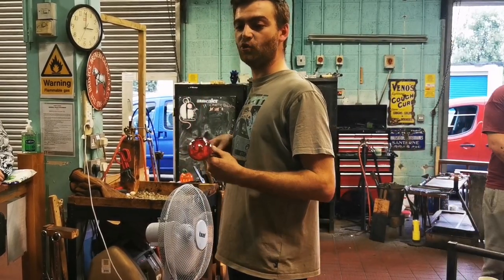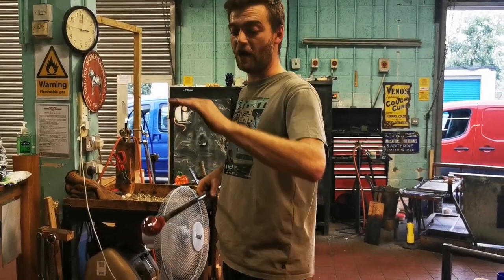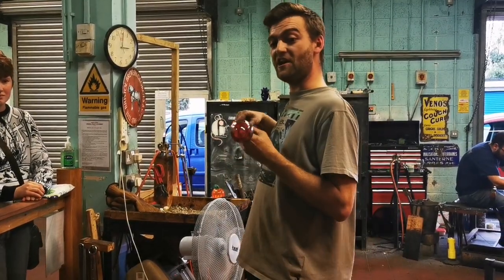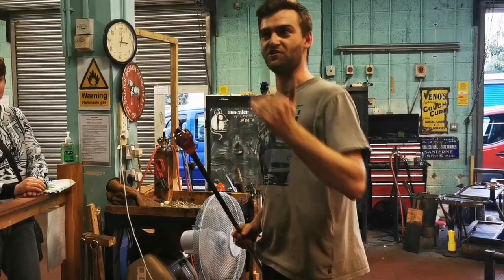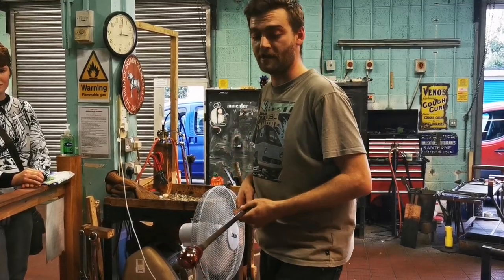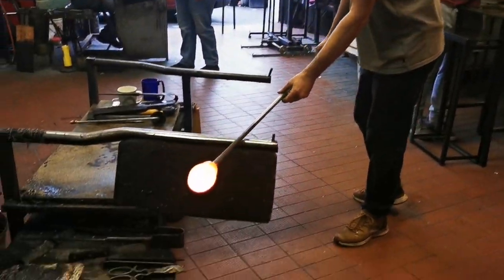What I'll do with this now is let it cool down so I can dip it back into the furnace and get a much bigger layer of clear glass on top. It's very difficult to gather a big lump of glass in one go, so you build it up in layers. That has already gone very hard — if I stop turning, it's not going to sink anymore, but I'm still keeping it turning. We've got heat coming from over there, cold air coming from here. If you have lumps of hot and cold bits, it won't blow up round — it'll blow up like a monkey ball. So if you have something in your hand, you should probably be twiddling it round. I've now got a big layer of clear glass over the top.